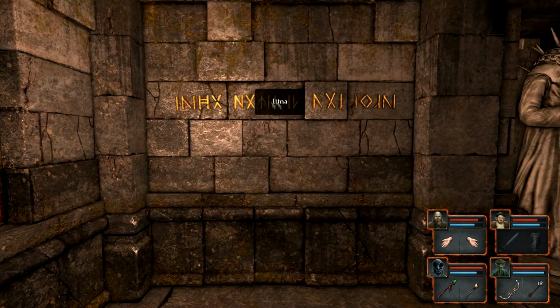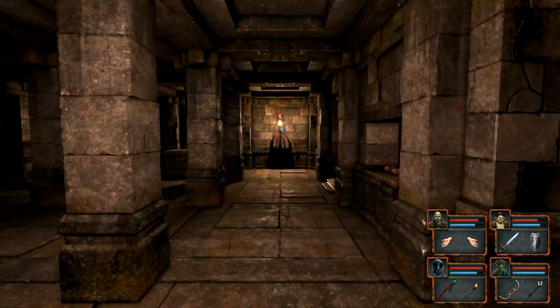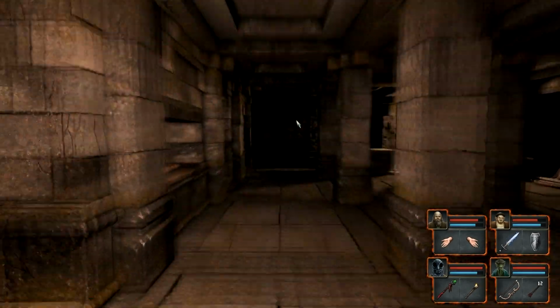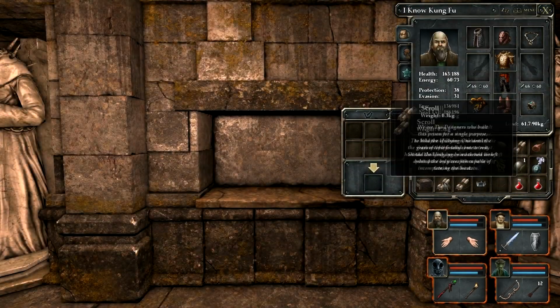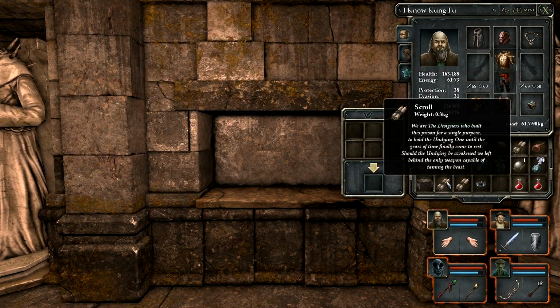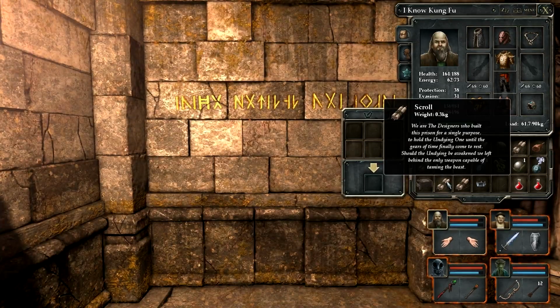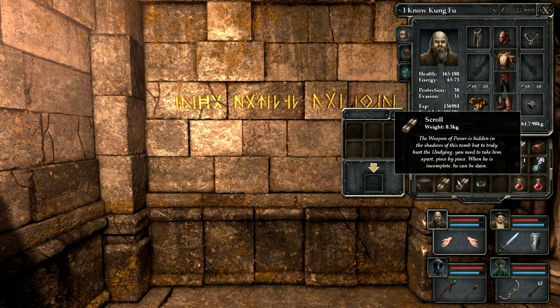Okay, so in this room, you'll see, I'm guessing these are different names of these creatures. And there's 2 scrolls. So I'm going to grab both. So it tells you that they are the designers who built the prison for a single purpose, to hold the Undying One until the gears of time finally come to rest. Should he be awakened, they left behind the only weapon capable of taming the beast. And it says that the weapon is hidden.